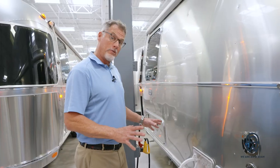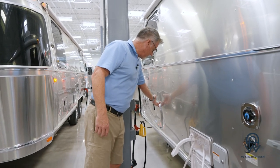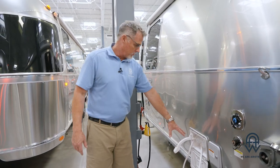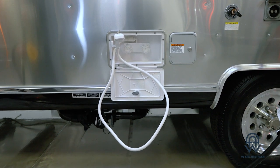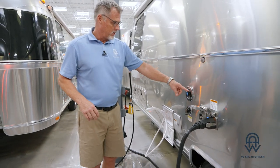So here we are on the driver's side of the coach. And again, as promised, you're gonna have a secondary storage side on the driver's side as well as on the curb side as well. Only with the twin beds do we offer that. Outdoor shower, that's gonna come standard in every one of our units. If you haven't showered outside, it's a funky experience. I highly recommend it.